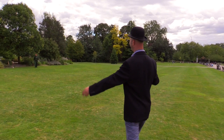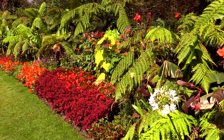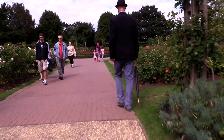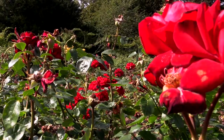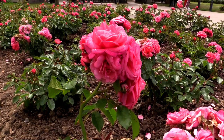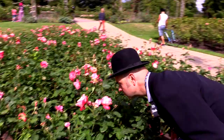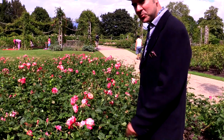All right. There is the jungle border that's up the top there. That gets done every summer, so it's there for 6 months. There's 84 different rose beds here. We replace about 10 every year, so we get new varieties. You can really smell the roses, can't you? You can actually smell the Double Delight. It smells like Turkish delight. It looks like the roses in Alice in Wonderland that they paint, like they're half painted red.